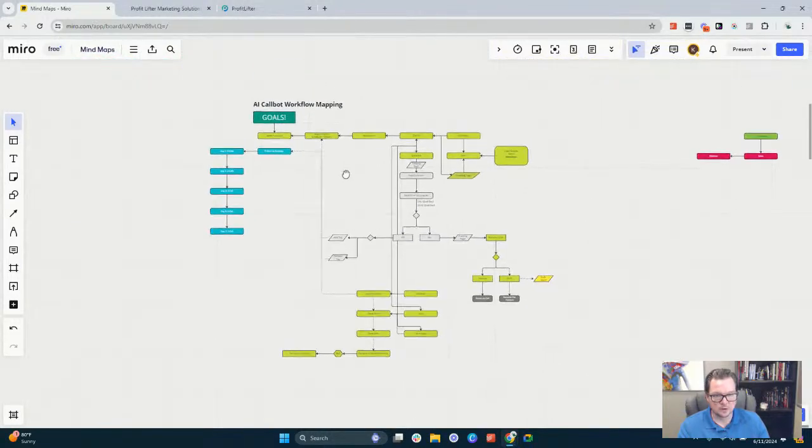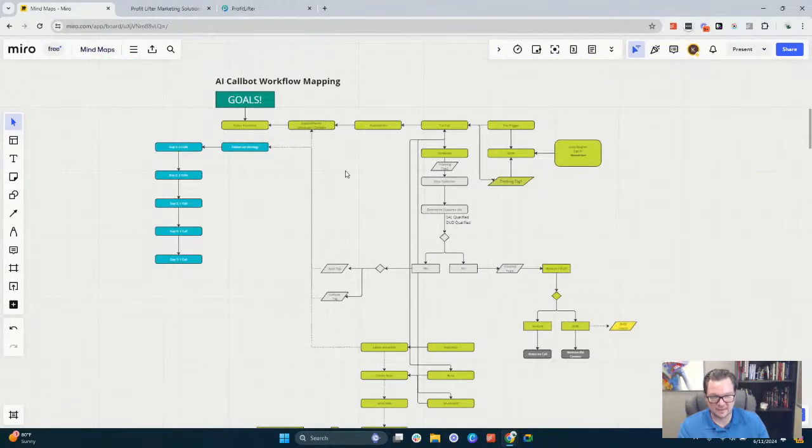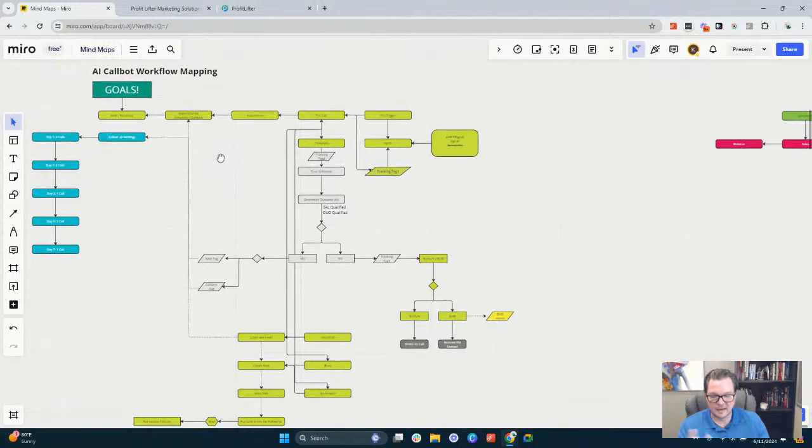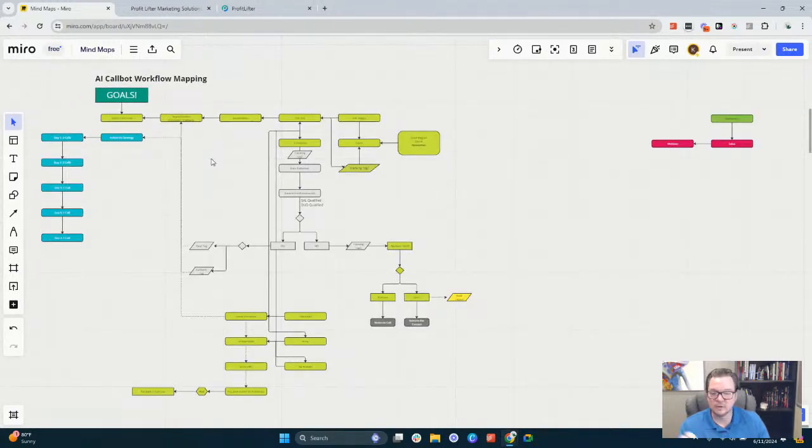Once we're done with the mapping, I'm going to give it to my dev team and have them start building this out so I can see it in action. Then we can jump into the more technical side of what it looks like to program the AI bots, what steps go into that, how we teach it the language, and how we program it.